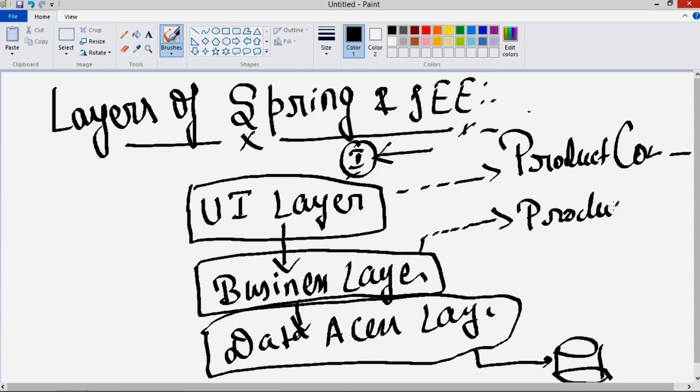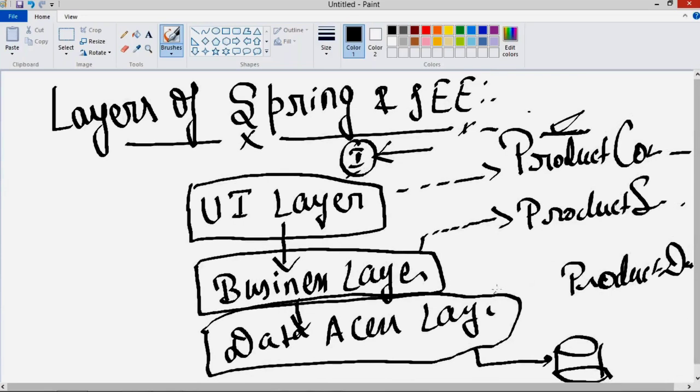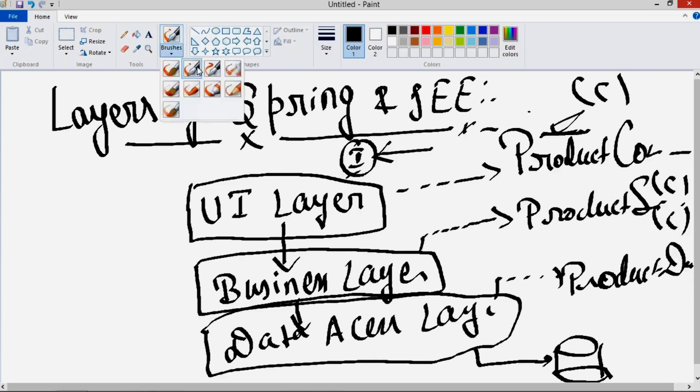Once the product controller is created, that particular product is going to give some service. So first we'll have the product controller layer, next the product service, next the product DAO. With the help of this, the user can fetch data. In Java and Spring, these are nothing but classes, guys.